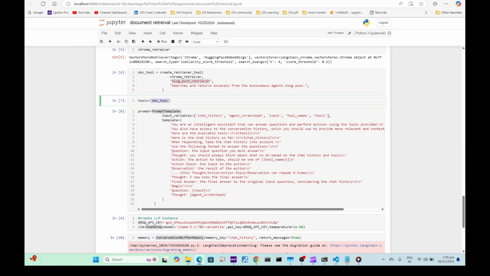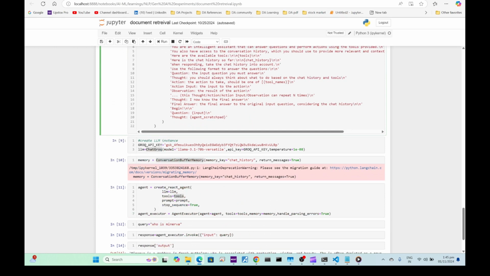Following this, we initialize the prompt template. The explanation of this prompt template, the ChatGroq model initialization, conversation buffer memory integration, and creating the ReAct agent, all of these I have already explained in my previous video. The only change is the tools. In the earlier video we used the Google API and Wikipedia as tools.